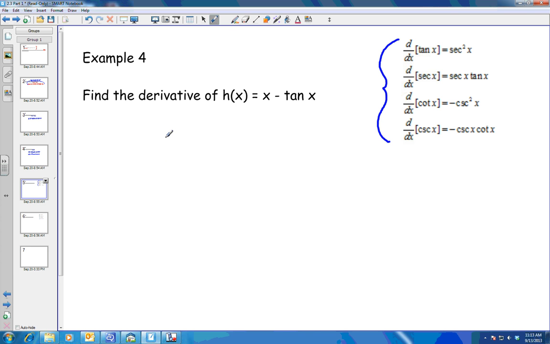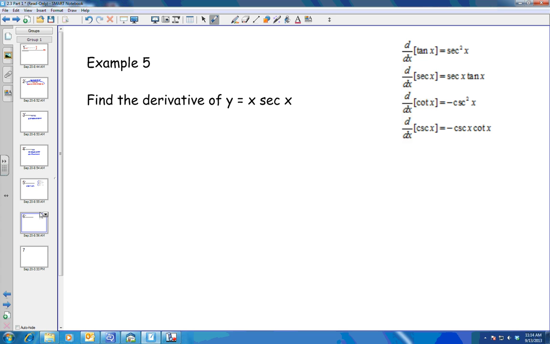So let's find the derivative. Now on this one, this isn't the product rule anymore. Okay, I'm not multiplying anything together. It's just x minus tangent x. So I'm going to find the derivative of each term. So the derivative of 1x would just be 1 minus the derivative of tangent. Well, the derivative of tangent is secant squared x. Okay, now I'm going to leave it just like this. Later on, they may start simplifying your answers if it is a trig identity. So we're going to leave it like this for now, and then later on we'll look at our trig identities and see if this matches up to anything.